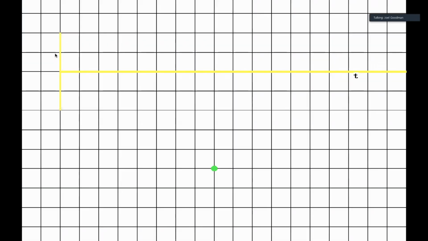Hey, did I share my screen? Can you see this? Yeah. Okay, good. I modified the computer program that I used to generate that other AP open-ended problem that I gave you, where the particle was in the Earth's gravitational field. Here's the particle. It's going to have a velocity in this direction.